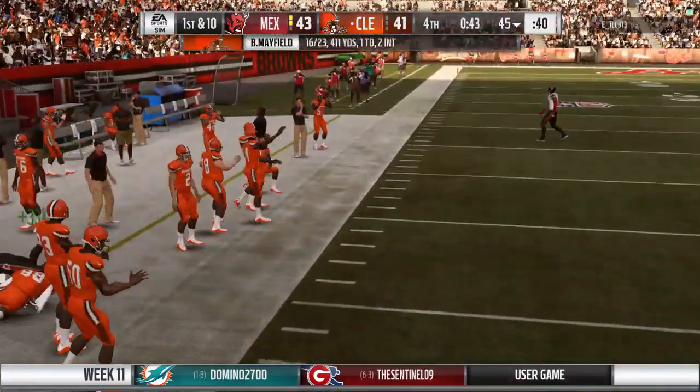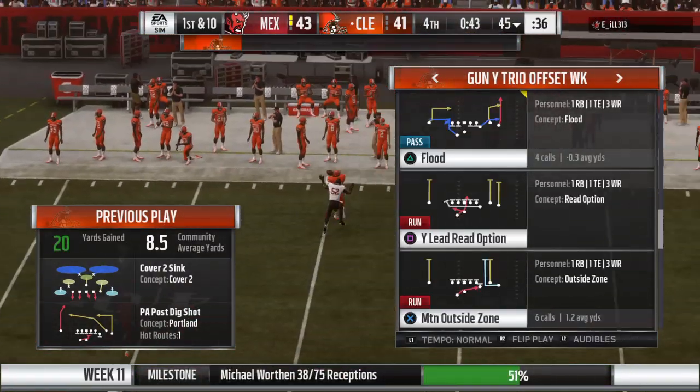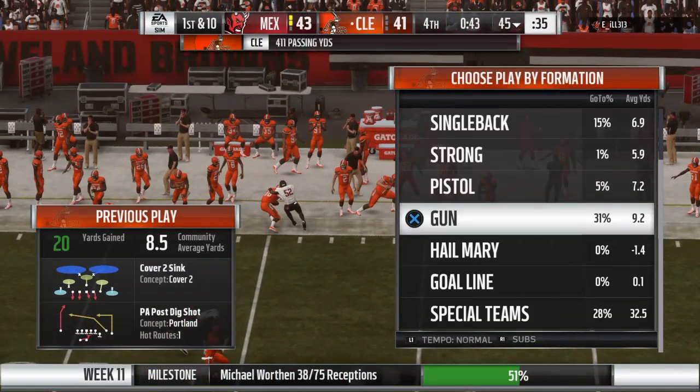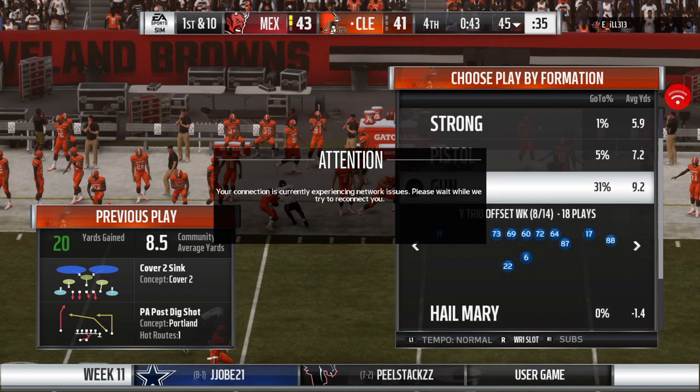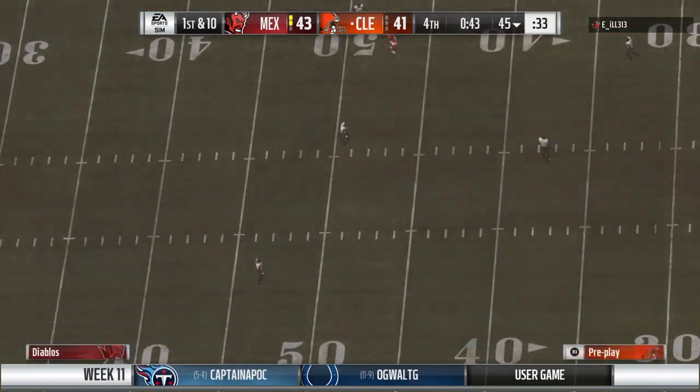Oh, he's able to outmuscle him here as he pulls it in. Great way to start the drive. 20 big ones and a 1st down. And he did exactly what they needed him to do, Charles. Got out of bounds. They have no timeouts. And they knew that before the play even began. Still executed it. How many times have we seen it happen where you know it, yet a guy is still looking for a timeout or trying to stay?